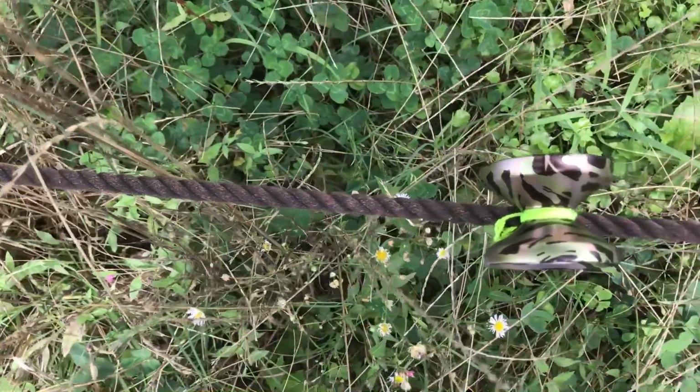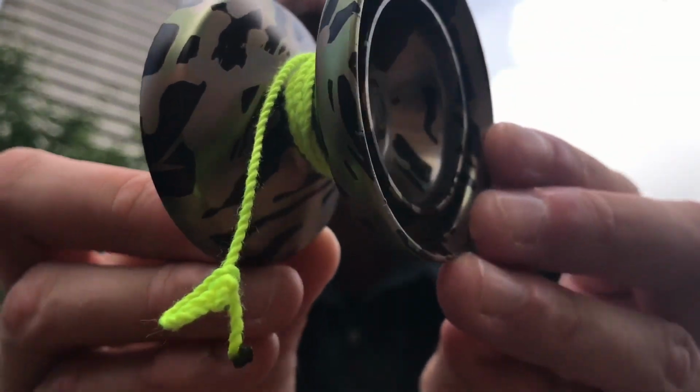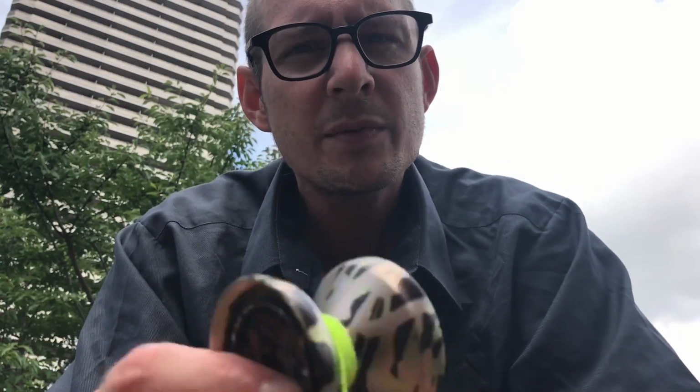So time to get into the history of the Wind Runner. I actually got this at Japan Nationals 2017. I saw it on the table. I'd actually seen it on Instagram before. It looked really, really interesting, and they mentioned it was going to be the world debut at Japan Nationals. So I decided to pick it up, and they had this neat colorway, so I decided to grab it in this color. They also had the Grasshopper X and the MKT there. Both were very interesting as well, but this one was very cheap.